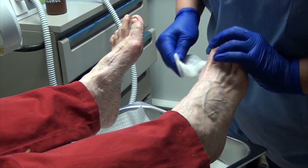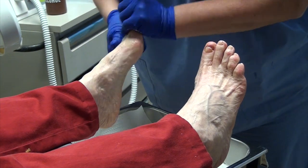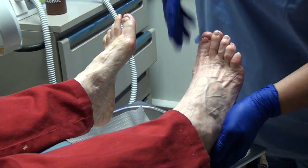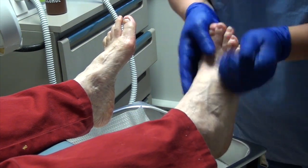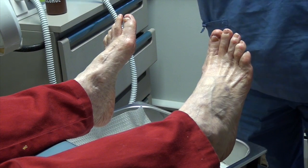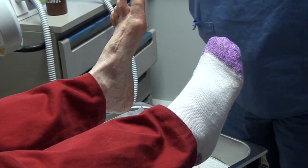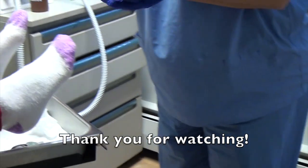I want to ask you something — I see you have that lotion. I bought a new bottle from Walgreens, I came home and pressed it and nothing comes out. Is it defective or what are you supposed to do the first time? Sometimes you have to turn the little nozzle around, because there's only one spot it will open. Or sometimes you just feel it. And the first time you kind of have to pump it a few times to get the lotion to come up. It's good I wasn't in a hurry — I have the driest skin and now the heat's on so it's going to be very dry.